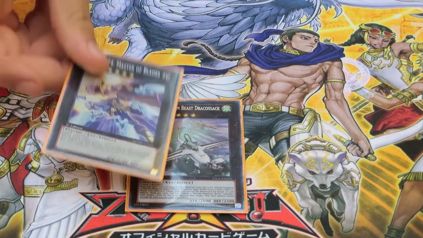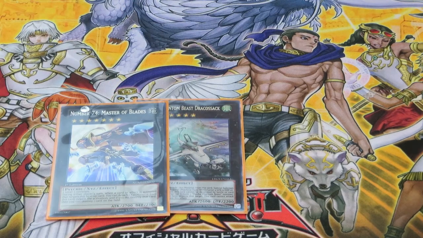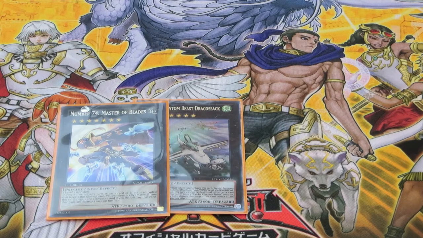And the other thing I run is Master of Blades. Basically, poor man's Dragosack. If you get that thing out, it does more or less the same thing. A really big beater. Can be targeted by card effects. Yeah, so Master Blades was made just to mess with Big Eye and Dragosack, because it stops both, and it stops both of their effects.